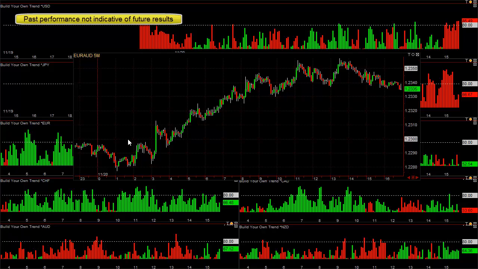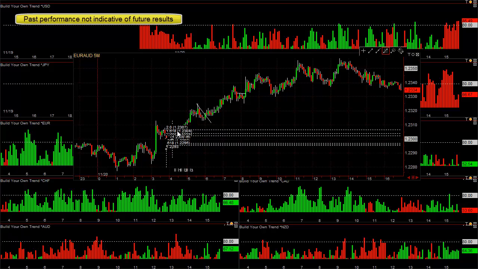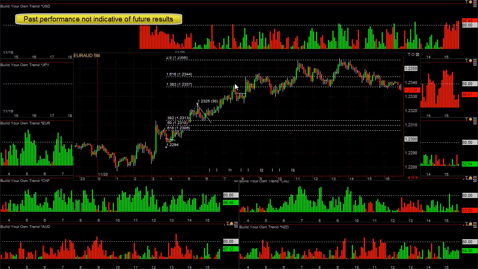So when one currency is strong and the other one's weak, there are really two main ways that we look to get into these trends. One is a pullback, and typically it's 10 to 20 pips minimum that you want to wait for price to pull back and go against the trend, and then you look to buy it. Super strong currencies like this oftentimes don't even give you that kind of pullback. Sometimes you get a little pullback and then it goes sideways. When it breaks out, you get in. And you can use trailing stops, chandelier, parabolic stop, or fib targets to get out.